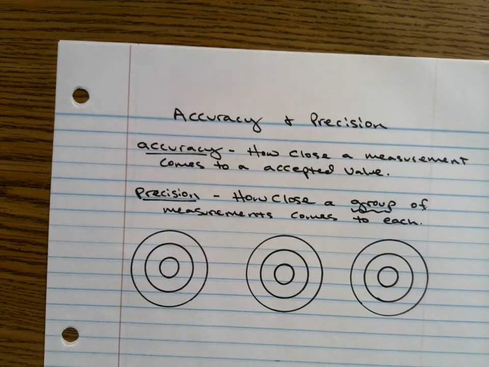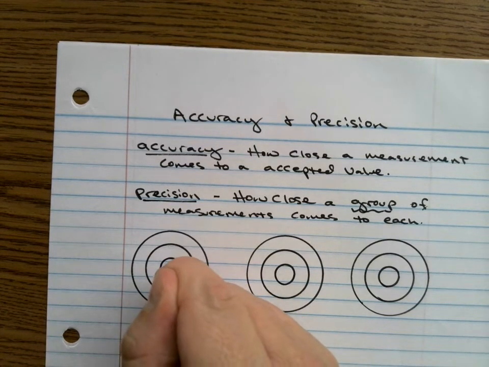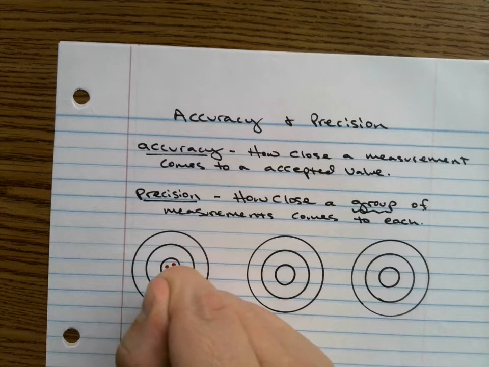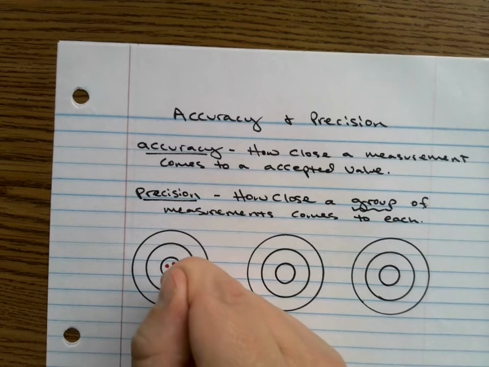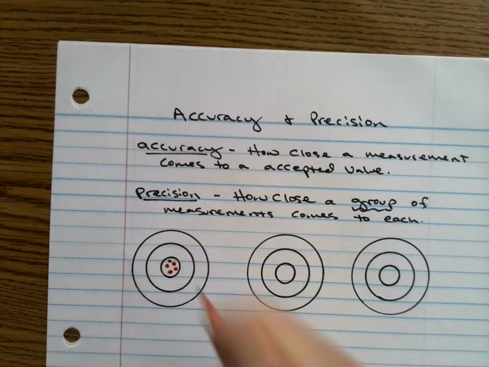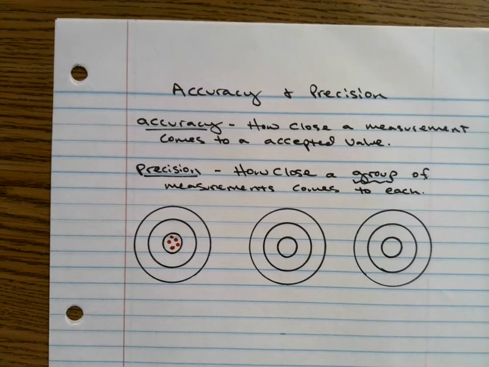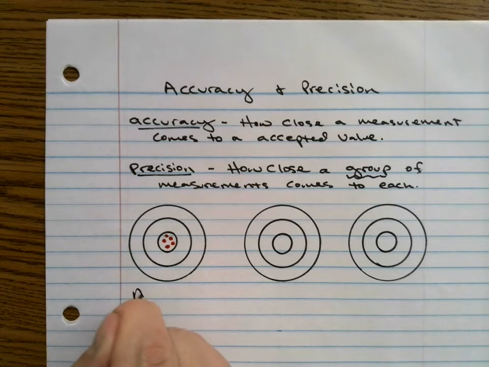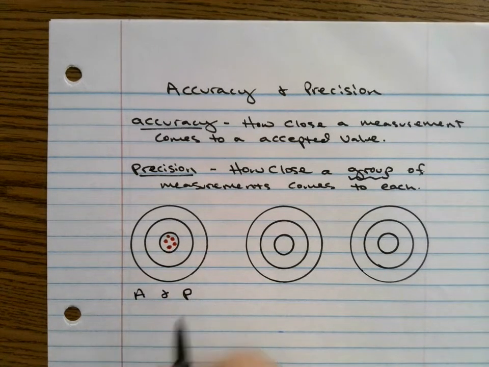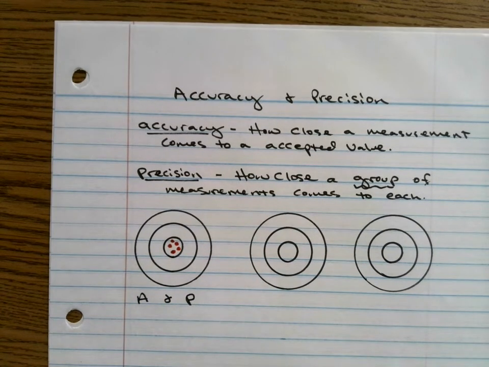Okay, so I have 3 targets here. And I'm going to draw different groupings. And we're going to define how accurate and precise it is. So let's say you're an excellent marksman and you've been doing this a long time and your arrows all hit the middle of the targets. Let's say there's 5 of them and they're all at the center of the bullseye, right where you were wanting to aim. We would describe this as accurate and precise. I'm going to do A and P. That's just short, I don't have to write it out.